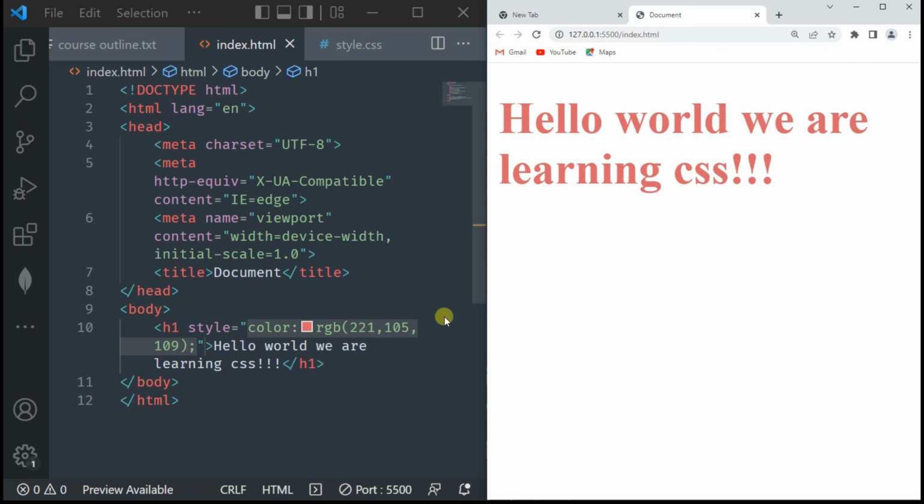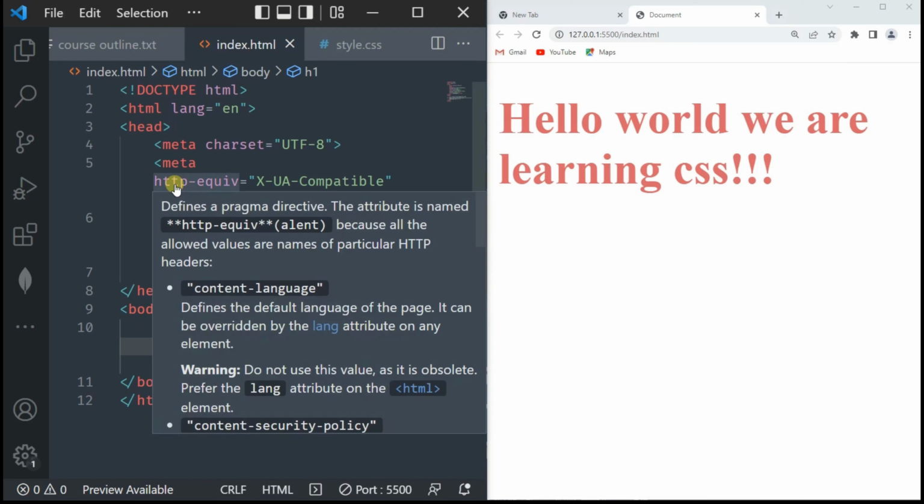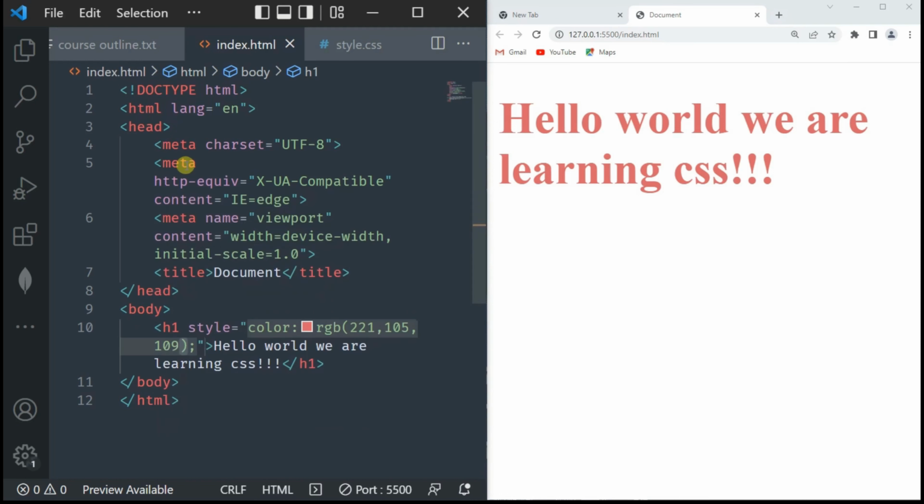So if I add a style over here and I go to the external file and style the same thing, if I add color over there to be, let's say, green, this one is going to override the external one because the inline is more powerful than every other one. But in most cases, I prefer to add my styling in an external style sheet just to make the HTML file or the PHP file look very pure.